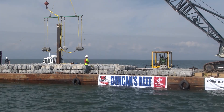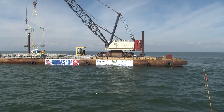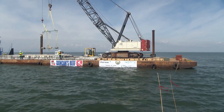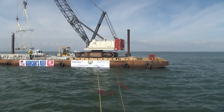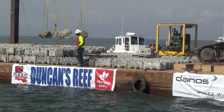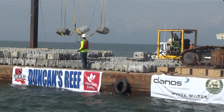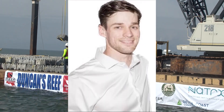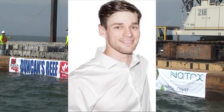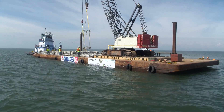What matters to the community matters to Woodside. It's important for us to invest in the communities that our people live and work in. We have a number of offshore operators and people that live in southern Louisiana, and we know they love to fish. By being involved in building these artificial coral reefs, we're enabling the fishing and angling business here. An important part of why we decided to be involved is also about Duncan Prentiss — the values that Duncan had in trying to build and restore this community through coastal restoration. That is something important for Woodside, and it's part of the reason we invested and supported this project.